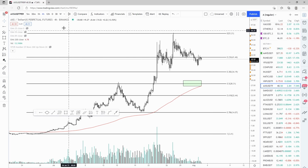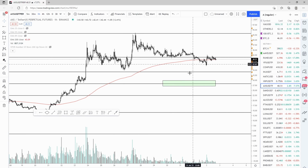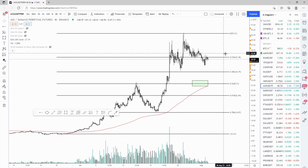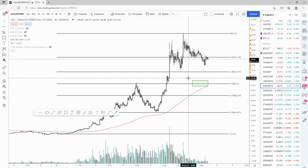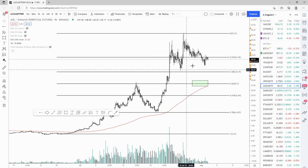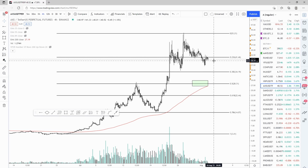AXS looks bearish in the short term, in my opinion. And if you look at these lower time frame charts, in my opinion, this also doesn't look very good. You can see a lot of selling, but maybe it's just a bull flag. I wouldn't recommend shorting this either. Shorting something like this is very risky for many people that are just looking for signals. Don't short something like this, because generally speaking, when you see this type of coin have these big parabolic moves, they're pretty unpredictable at these areas. So I personally would not short if I were you, unless you have a very set stop loss.